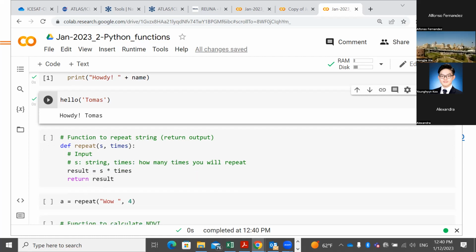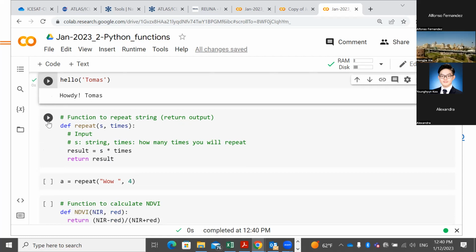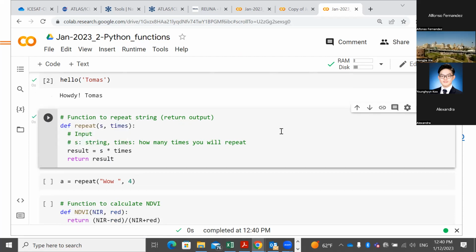Okay, so then let's run that. Define this repeat function, and then we call this function, a equal to repeat, while for. So while is here like a list, right? Or string. Yeah, this is 3. Then the number 4. Okay.